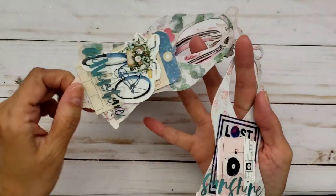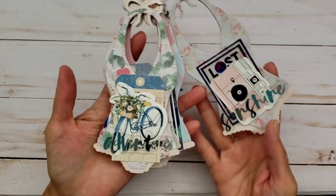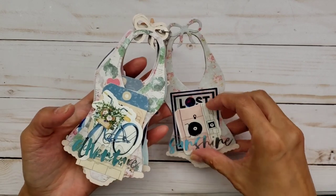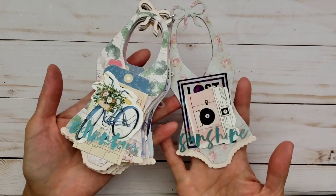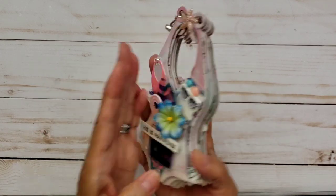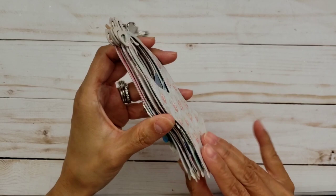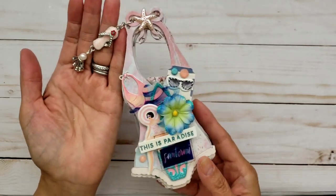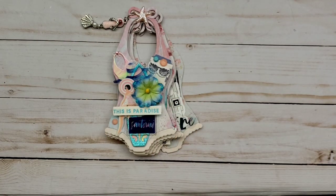That's chilling in there. And then again, just more tickets. In the back I didn't do anything, so it's a total of six pages. I didn't want to make it bulky like the last one I did. Do you guys remember the last bathing suit? Let me go ahead and get it just to show you.